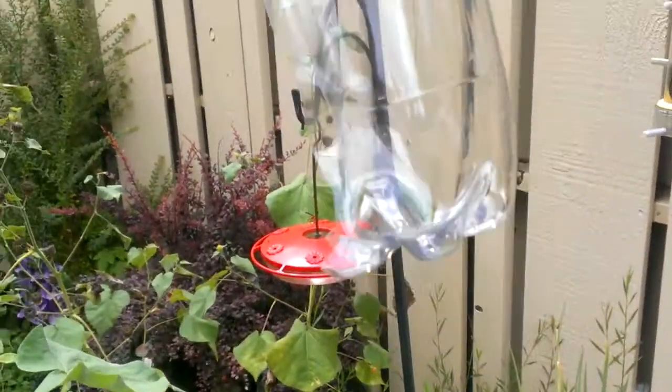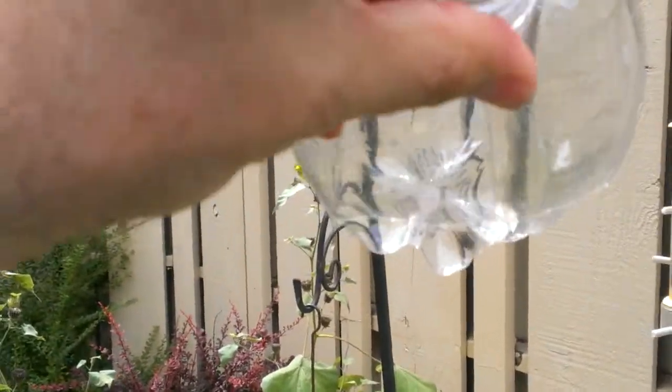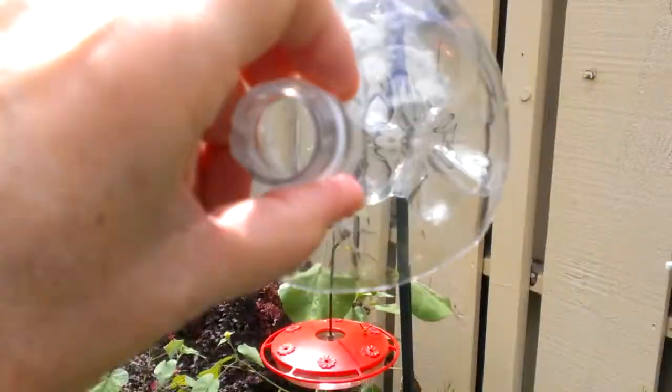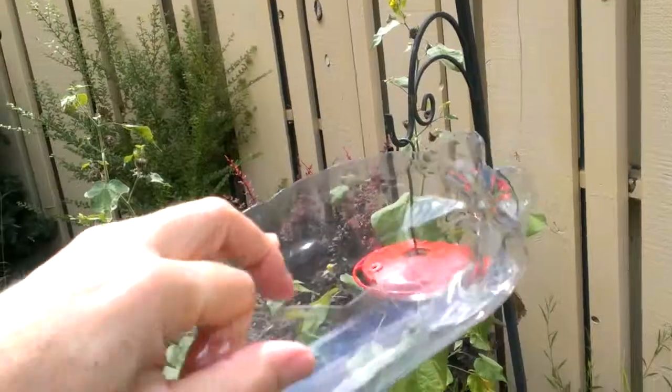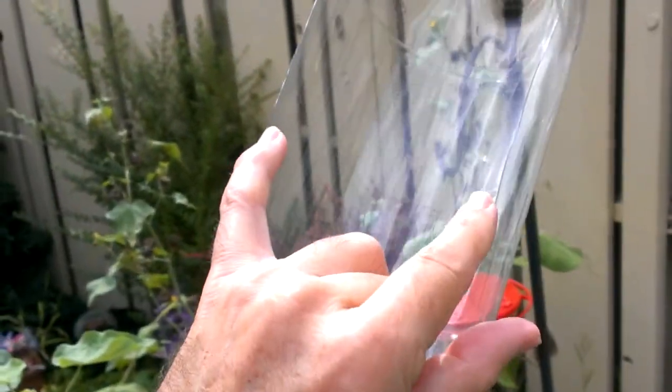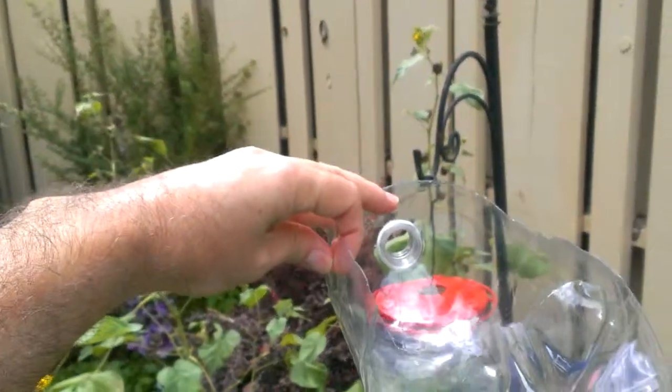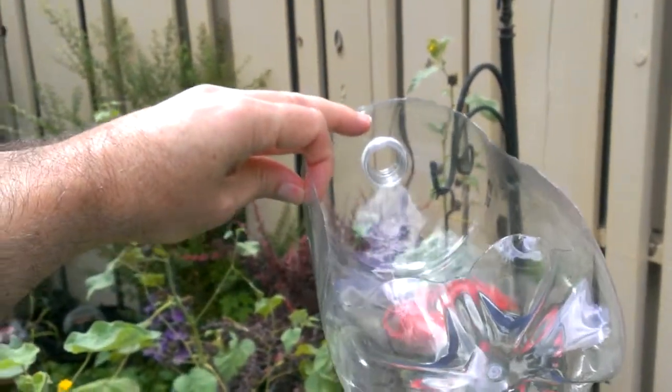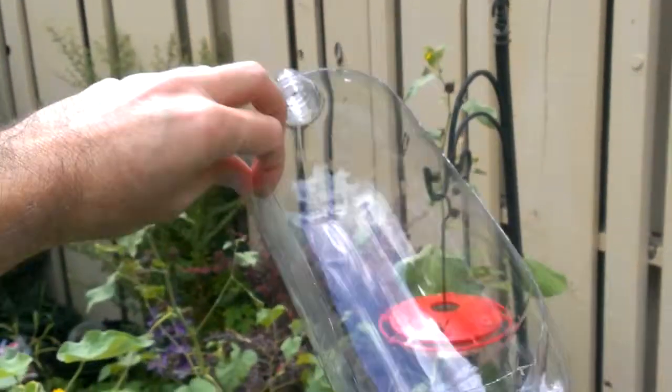And like I said, I'd cut off the bottom here. But leave these shapes. Don't go past the half line of the bottle. This section on either side, you can see here, these two pieces should not be past the half line. You want them to come back in. That way it makes a nice, tight fit with your face.